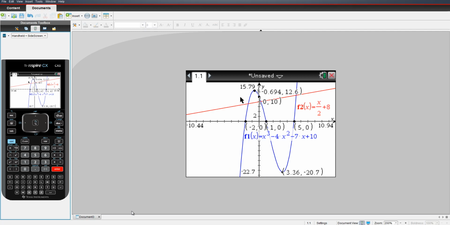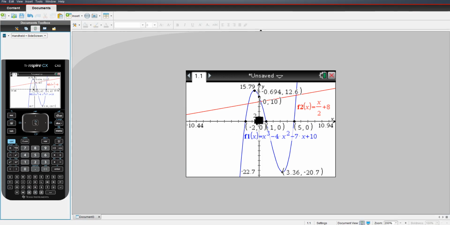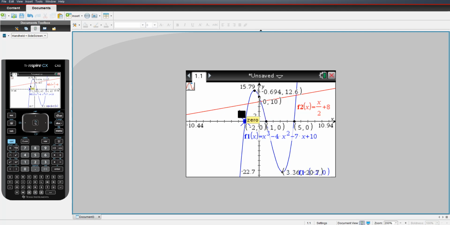Well, we actually have 3 points of intersection. The two graphs are intersecting here, here, and here. So let's one more time trace, graph trace. First we click on this one. Oh, we clicked to enter a point, so let's see. Can we do this? No, it seems like maybe it's snapping into place. So minus 1.56, 7.34. Let's keep moving.